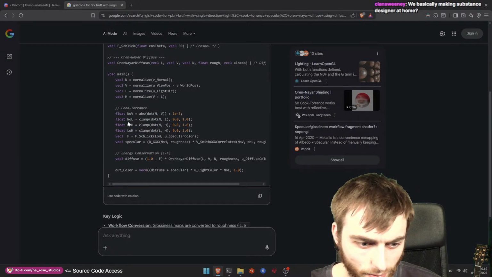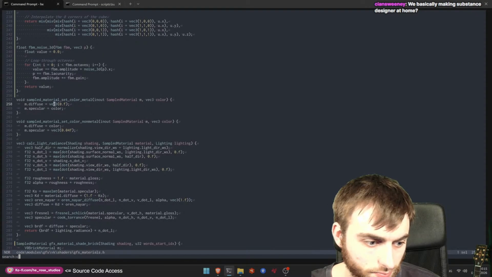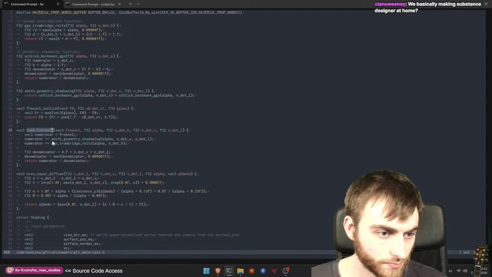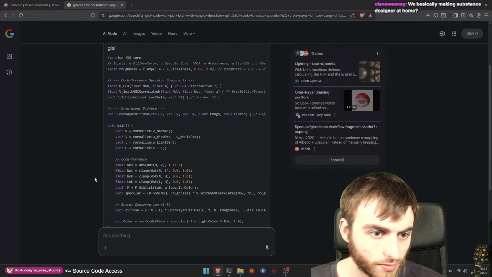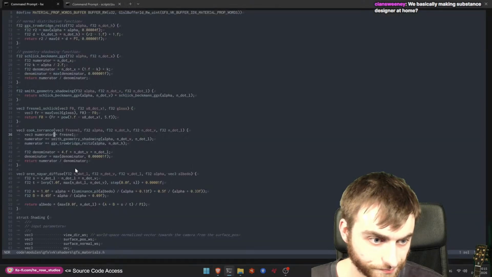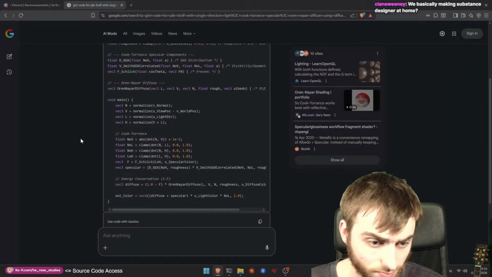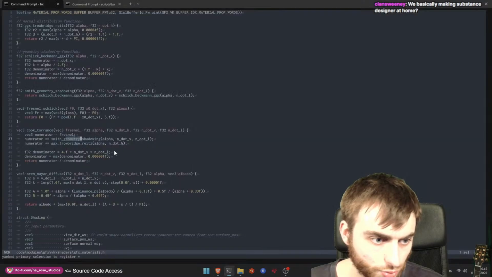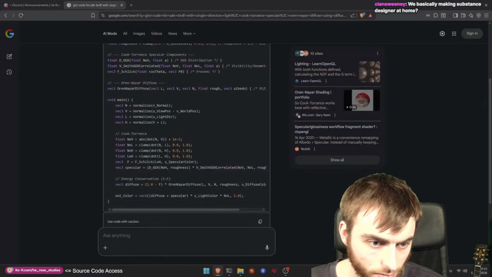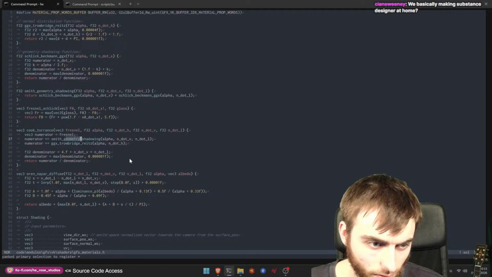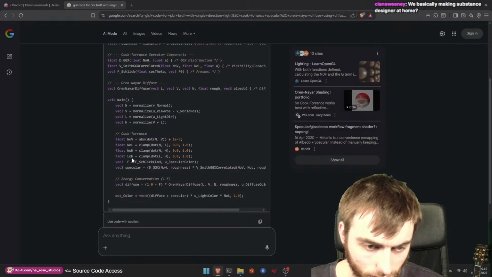Yeah, this is way too simple, I think. So the shadowing function: n.h, n.v, n.l, n.h, n.v, n.l. L dot, so light dot half vector, eh?